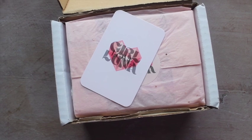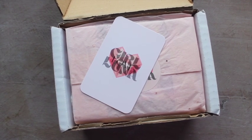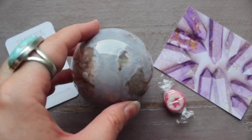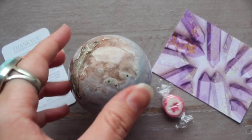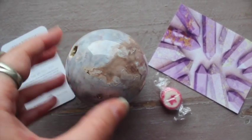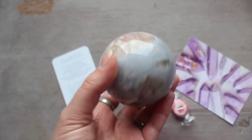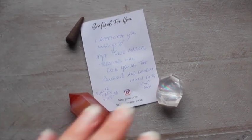This parcel just arrived from the lovely Stacey at Girl Love Luna. I am super excited to see this crystal — I got this in her clearance story sale and honestly it's stunning. Look at this beauty; I was really drawn to it. It looks like two hearts joined. I really wanted a flower agate sphere that was this kind of lovely milky blue color. She's enormous, which I love — she's got a massive pocket there. This looks like a fox face to me as well. She's gorgeous — really big, really beautiful. I'm really excited to add this one to my collection. Thank you so much Stacey.